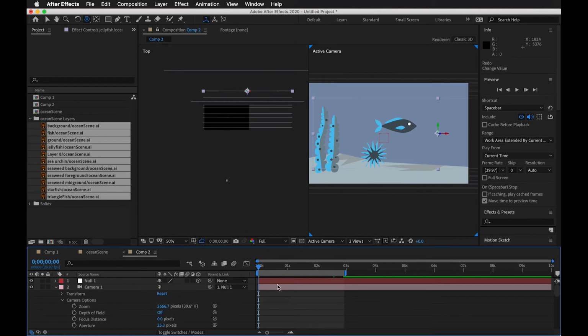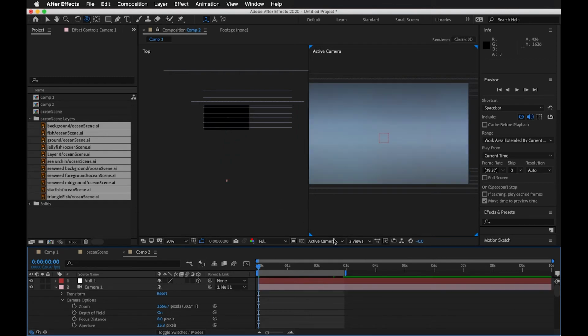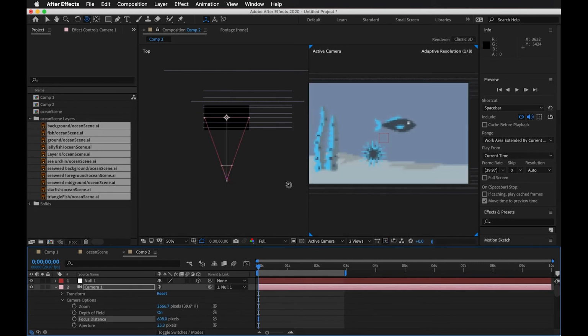Now, a few things to know. I'm going to select the camera just so you can see. My zoom distance is up here. My focus distance is actually at 0 pixels, which is here. So when I turn on the depth of field, I'm going to get this really blurry image. It looks like nothing's there. And that's because my focus distance, again, is right here at 0. And I need to adjust that so that this focus distance matches with whatever items I want to be in focus. So I'm going to maybe around here, around 0.